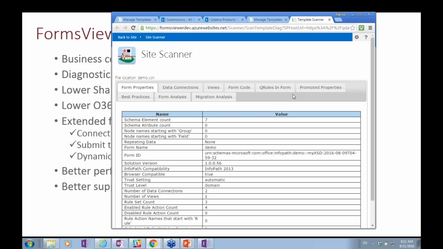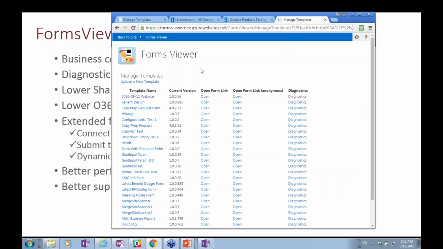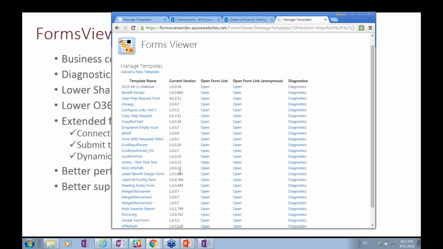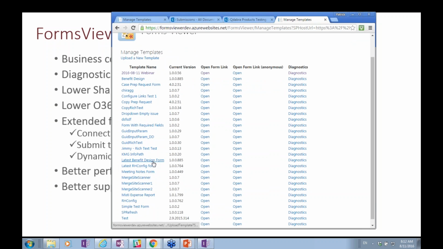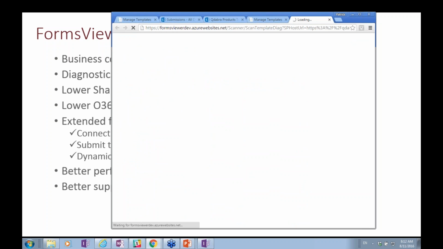This scanner tool is basically going to give you a quick summary of your form. Let's actually look at one that's more interesting than that. This one is not. This is a pretty simple form. In fact, I'll show you the form in a second. But let's look at one that's a little bit more complicated. Let's see if we've got one that has a large version number. I'm going to look at this form here. This is a form that's about 1 megabyte, I think, in terms of its size, and I'm just going to show the statistics on the form.